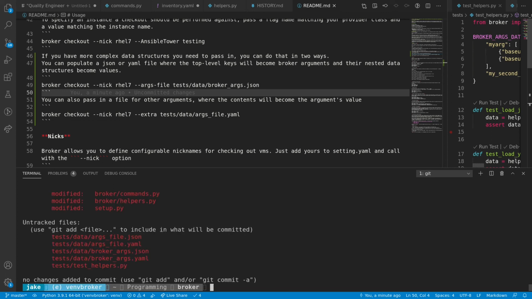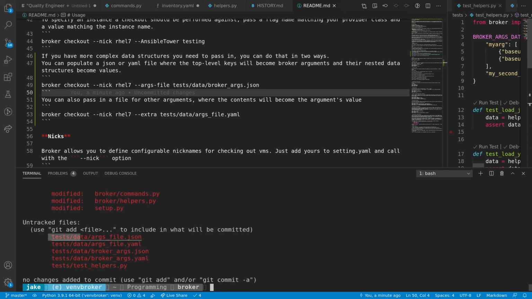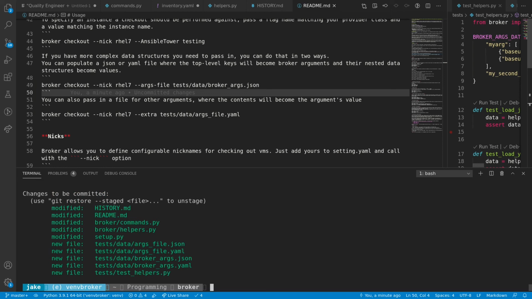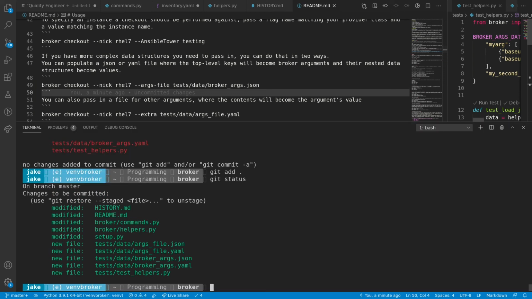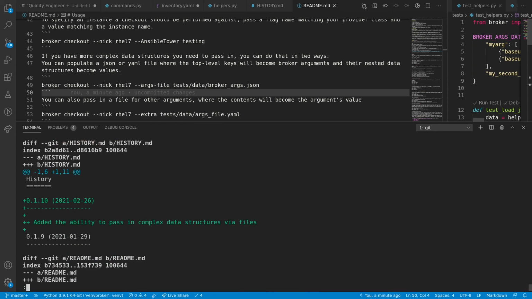Check our Git. We see we have modified these files and we are adding all these files in as well. This all looks good to me. So we'll add them. And if we check our Git status, you'll see that everything that was untracked is now tracked. Just to be extra sure, you can do a git diff against upstream/master, and manually review all the changes that would be passed up in the pull request. I'll just skim through these now.